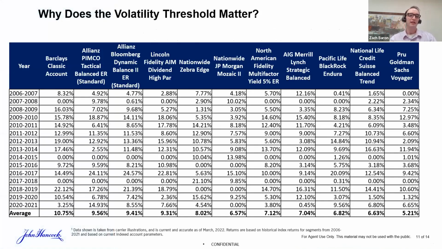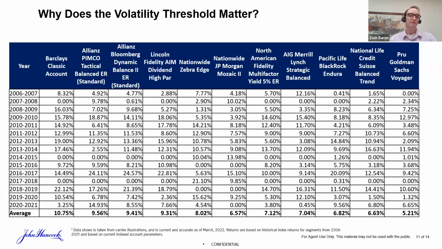So then really tying it all together, why do the volatility thresholds matter? You're going to see it really on the return potential. These are essentially a comparison over the last 15 years of a number of these accounts in the market. This is all public, right? This is all from a carrier's illustration. So they show these returns on an illustration. We didn't do anything crazy here. We pulled these numbers right from the carrier's illustrations.